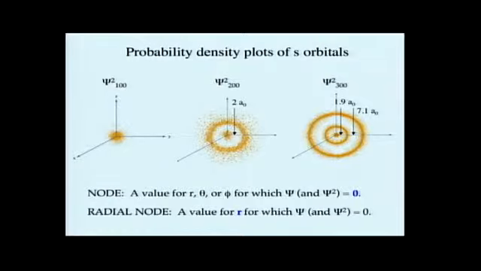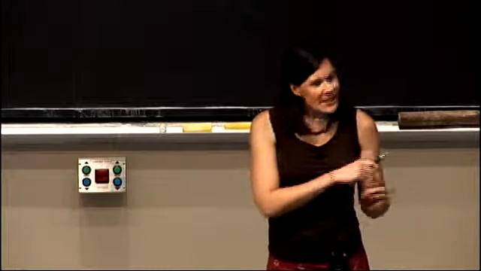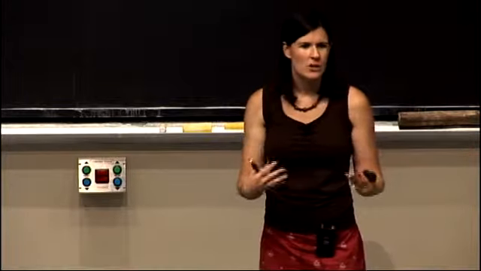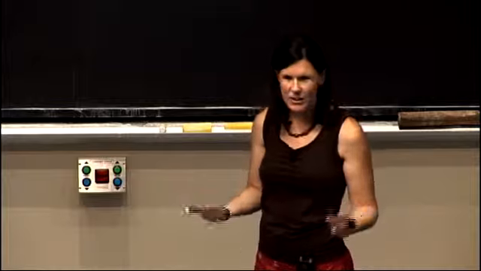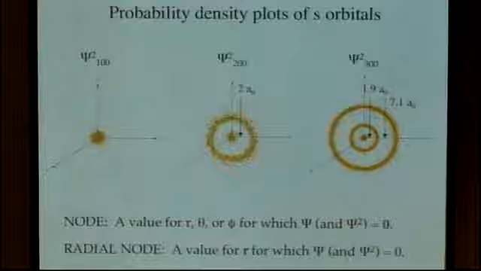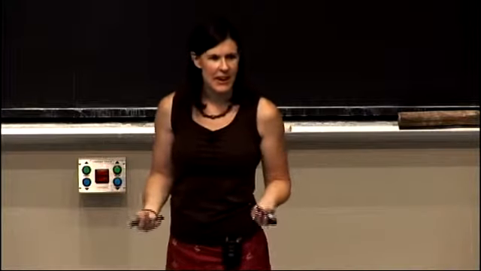So when we're talking about an s orbital, since there is no angular dependence and it only depends on r, every single one of our nodes is actually going to specifically be a radial node, right? Because these are, for example, this 2a0 is a value of r, a value of the radius, no matter which way you go around, at which there's going to be a node at which there is 0 probability density of finding an electron there.